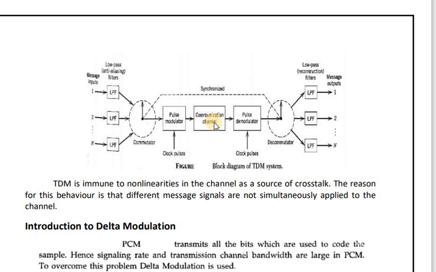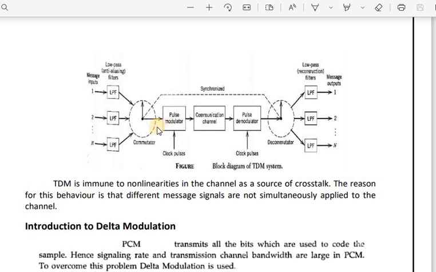Then after that, using a communication channel, whether wired or wireless, it is given through the channel to the demodulator, which is nothing but your receiver part. Again you will have clock pulses, nothing but your carrier signals. Okay, and a decommutator, where synchronization should compulsorily be there. Whatever message signal and sample signal you have given at a particular time, you set the particular time so that the synchronization is matched. Okay, then from the decommutator, again you give it to the low pass filters.